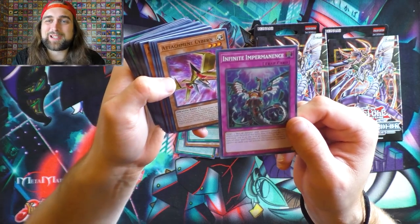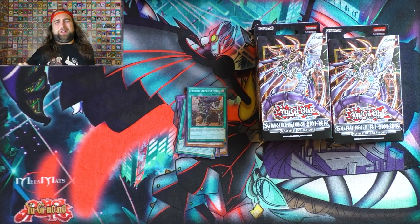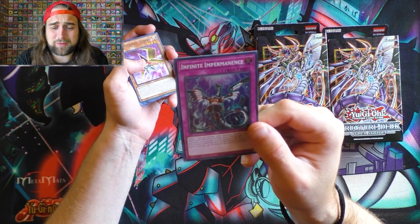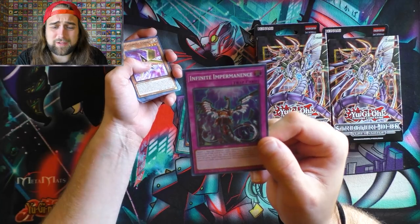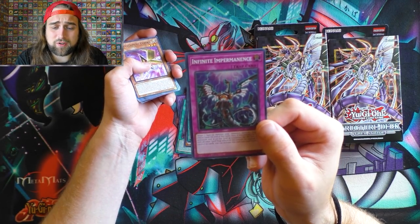And then there's the reprint that we all wanted that I made sure that we got. Not to toot my own horn or anything. They don't like me because I harass them about certain things that the community wants. I don't really have a preference. I just do what the community wants, right? And we wanted that Imperm reprint, and we got it. Boys and girls, look at this.